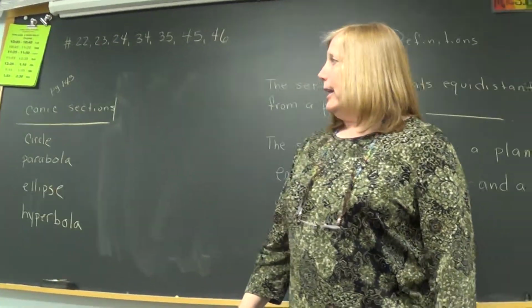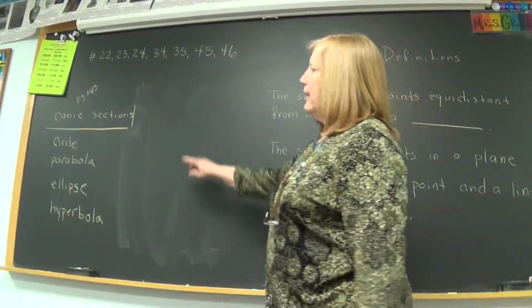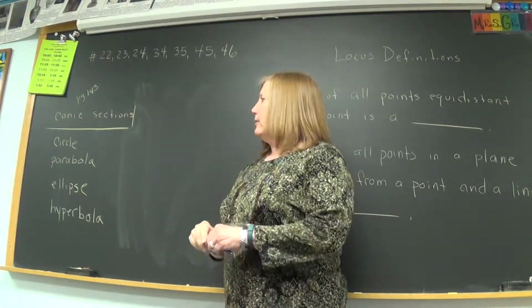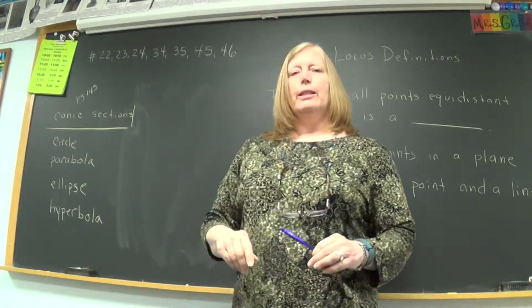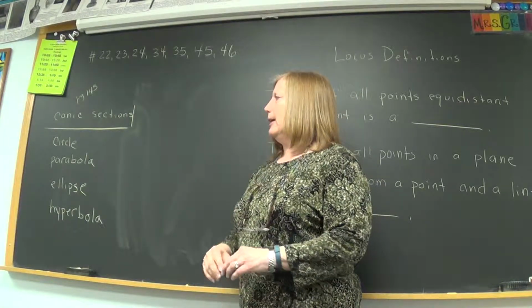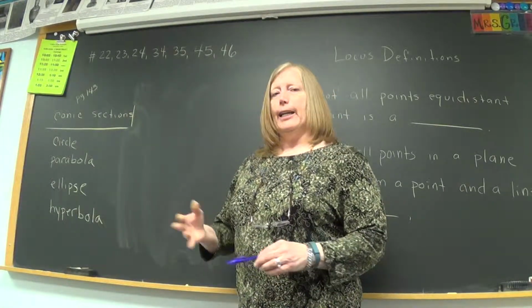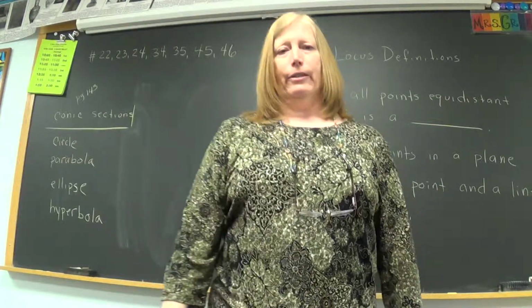We are going to be studying the conic sections. If you would label page 143 in your comp book, conic sections, that's where we're going to start. It turns out if you take a cone that is situated on top of a cone, and I'll show you what I mean in a minute, and you slice it with a plane, these four conic sections pop out at the intersection. So let me show you that.